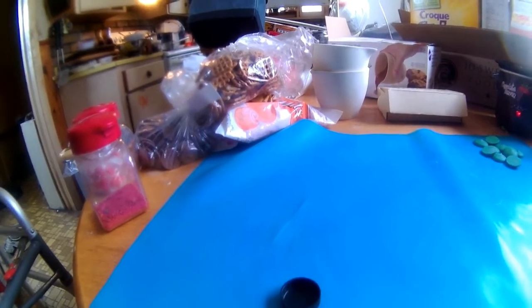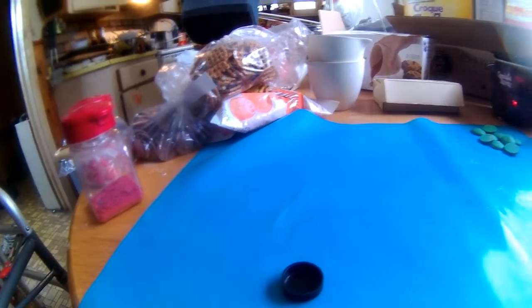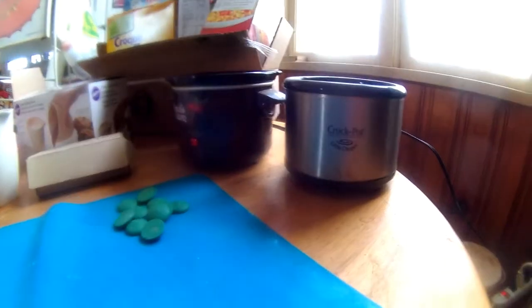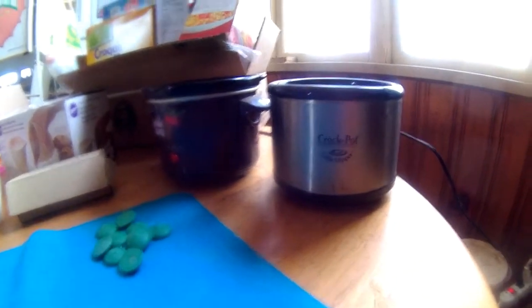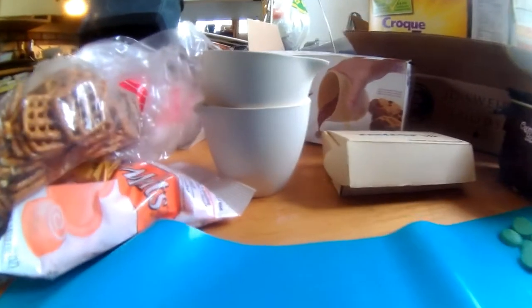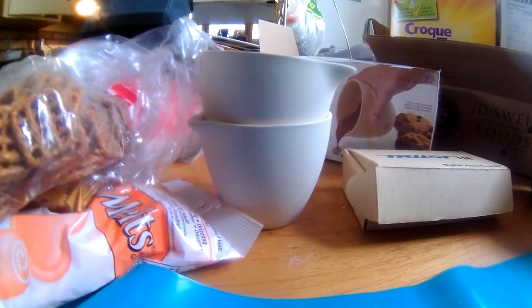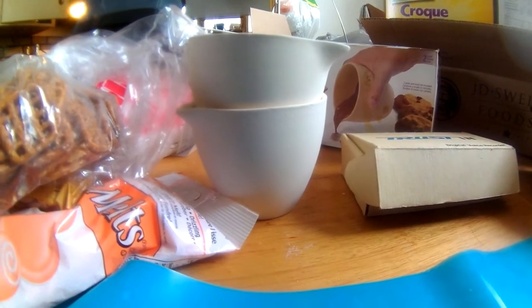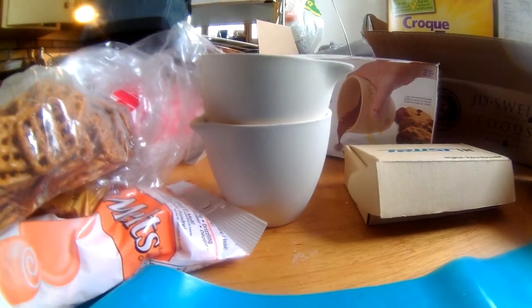Today we're going to make chocolate covered pretzels. What you will need will be something to melt the chocolate in. I have these two miniature crock pots that I'm going to use. They're heating up as we speak. And then I have these two bowls that are microwave safe. They're terracotta, I believe. I will be able to melt 4 kinds of chocolate at once.